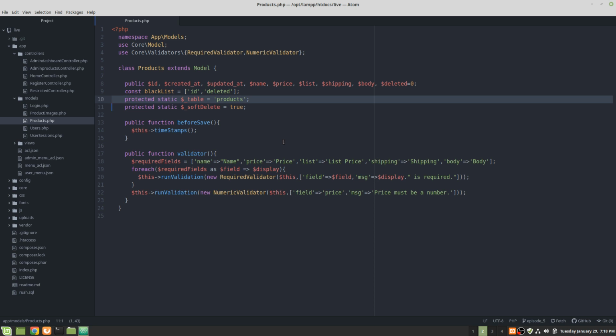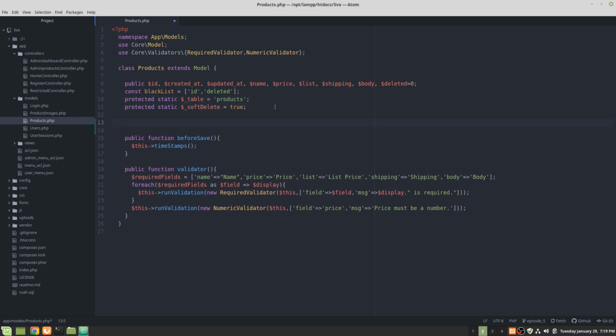Now that does leave us with one problem that I've already solved, and that is since we're not running a constructor explicitly inside each model, there was no way for you to run code inside the constructor. So just like we did before with the controllers, now the model has its own onConstruct hook. So if you need to do something on the construction of this, you would then use a hook, and it looks like this.